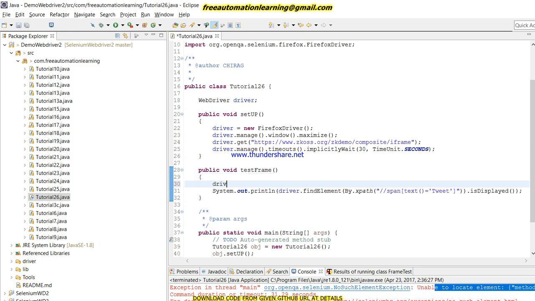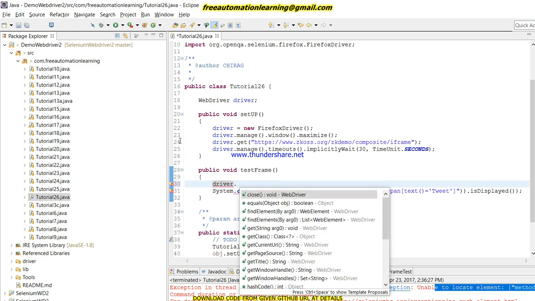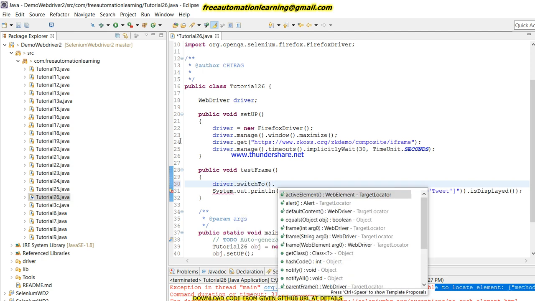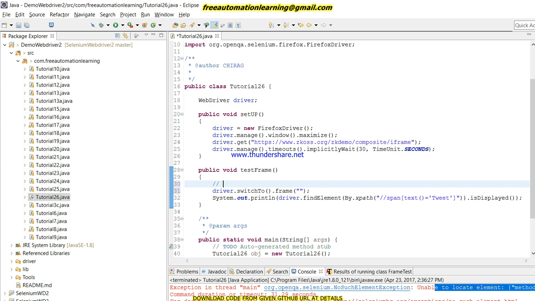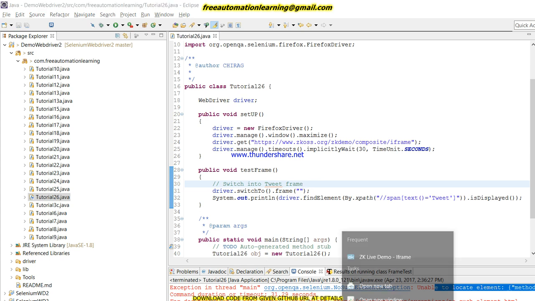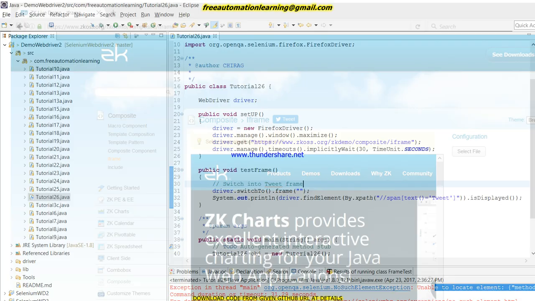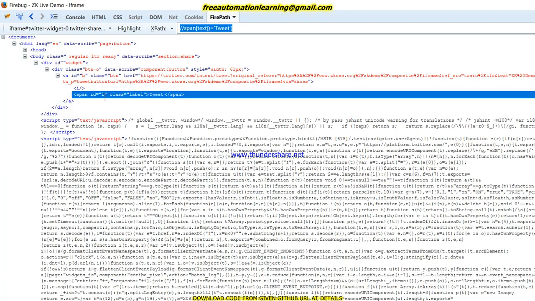Now I'm going to switch to a frame. So driver dot switch to frame. Here I'm switching by string. So let me write this, switch into tweet frame, and I have to identify the name of that frame.